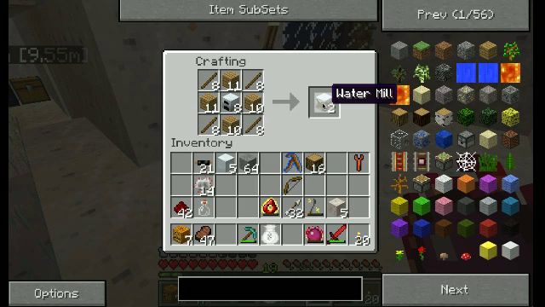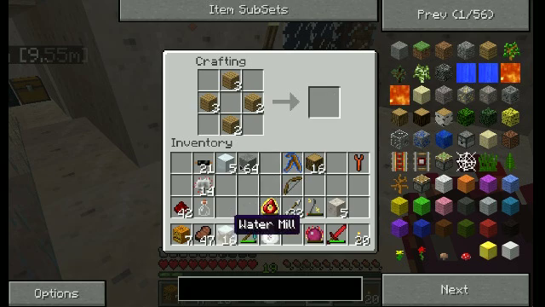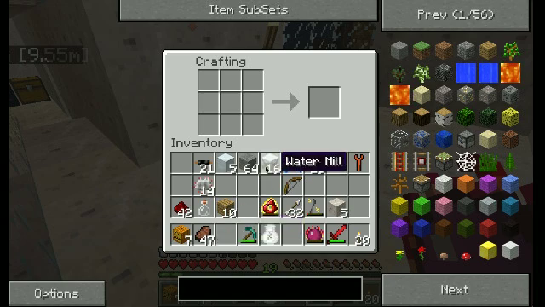So, put like so, and you will get 2 water mills. As you can see, they're quite cheap, really. The wood around them is very inexpensive. I mean, it's wood, come on. Wood's inexpensive even in a non-Technic world. So there are water mills, but we need to actually pump all this power into something.